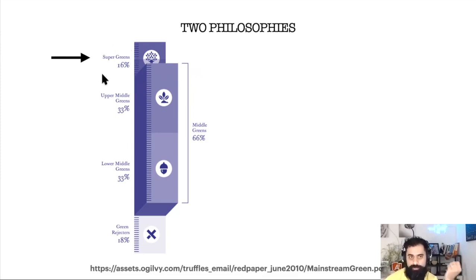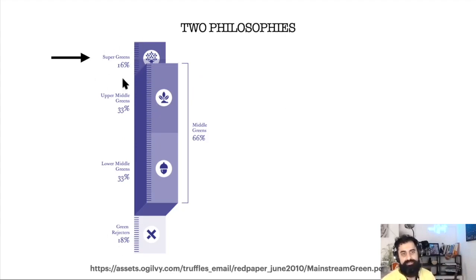So I would argue everybody on this call and everybody who's now a member of CAT would identify themselves as super green. So these are people who are aware of the climate crisis, and we're dealing with it. We're trying to do something. We know it's bad, and we want to do something to solve it. Then you've got these middle greens that care about it, but maybe they won't actually do anything about it. Then you've obviously got the green rejectors, which are the climate deniers.